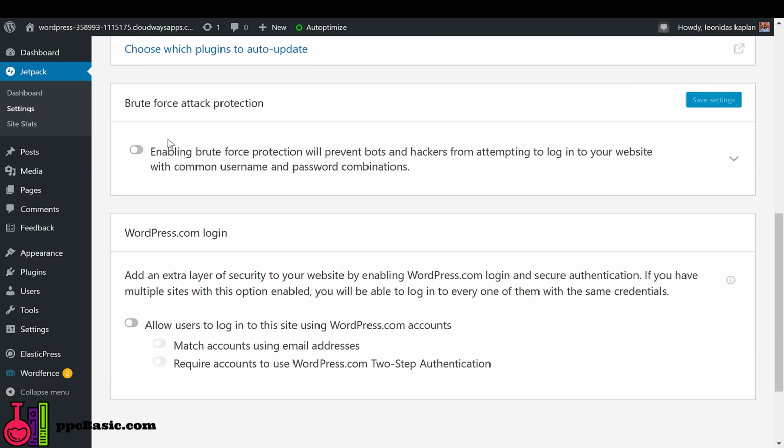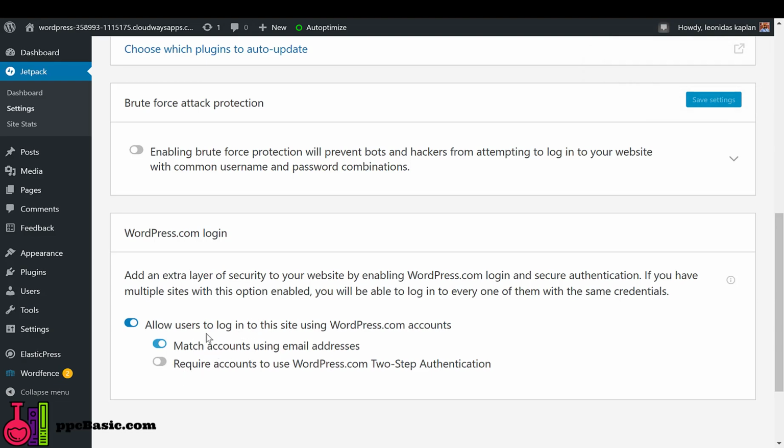I recommend this feature enabled if you do not have people actively logging into your website other than yourself, and your website is strictly for generating email leads or call leads or even a little bit of WooCommerce. But if you have people actively logging in, then I recommend disabling this because WordPress has a tendency to block people from logging in if the IP does not match, that they're logging in from somewhere else or whatever other criteria that they have. But the feature that I do recommend using is the WordPress login if you have a WordPress account.